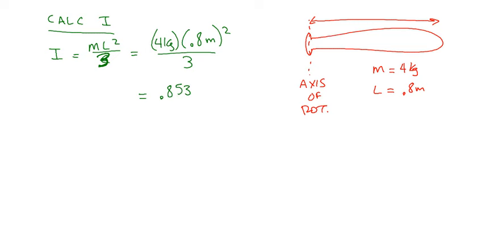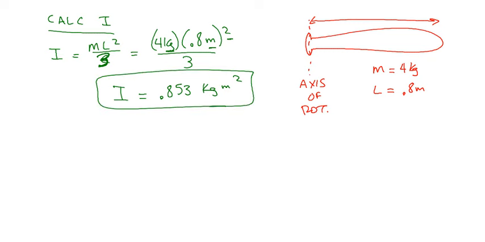0.853 is the value for the moment of inertia of that object. Now, I would like to know the units, and I see that I have kilograms right there, and I have meters, which got squared right there. So that is the moment of inertia of that baseball bat. If it had more mass, it would be harder to spin, and I'd have a bigger number. If it were longer, it would be harder to spin, and I'd have a bigger number. But that's the number for how hard it is to spin.